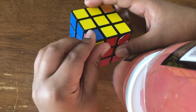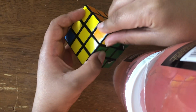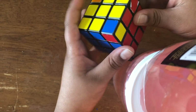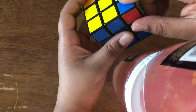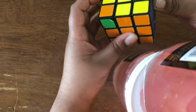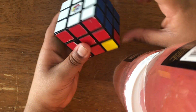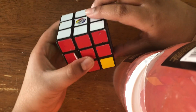Okay, so now my corners are all in the right place. See, if this was flipped this way, the orange would be here and the green would be here. This is already in the right spot. If this was flipped this way to the spot, the blue would be here and the red would be here, and this one's right. So they're all right. So now you're gonna flip the cube upside down. You're gonna hold this, and now you're gonna do those 4 moves.